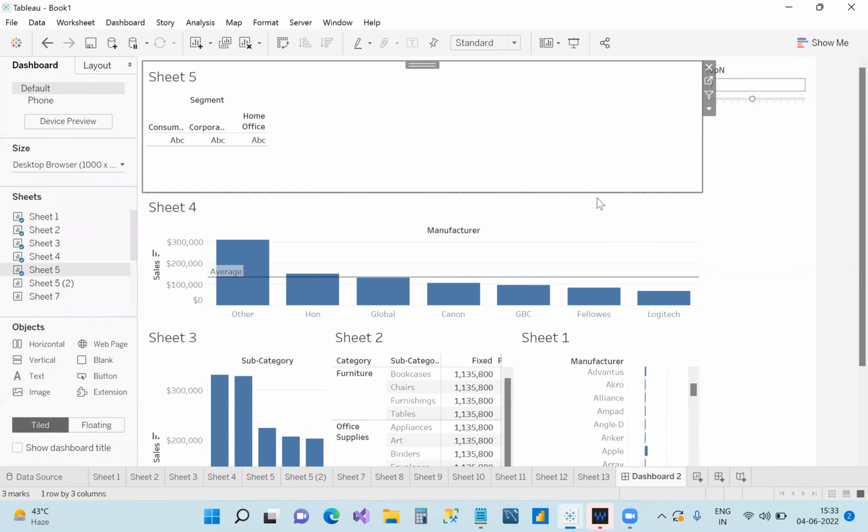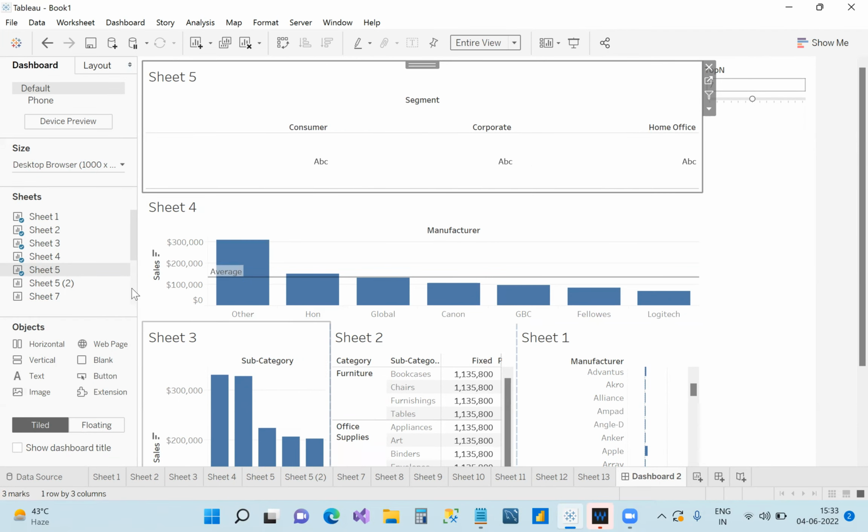Okay. Second thing, once you have made these dashboards, there are white spaces. It doesn't look nice. Always ensure if there are white spaces, make it entire view. Okay. So this will cover the entire sheet. Got it? Everyone is getting this, right? Yes. And there are other formatting options of this that I'll tell you in another class, layout class. Apart from this, these two containers you understood. Yes or no? Yes.